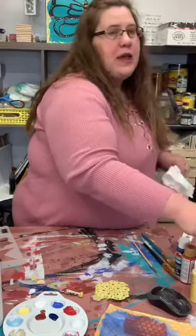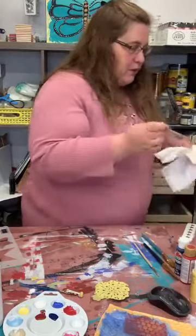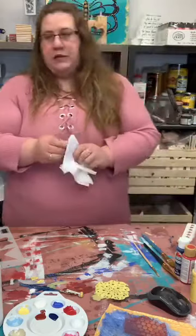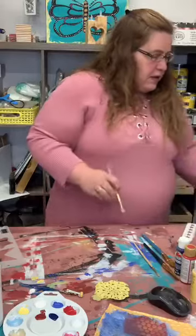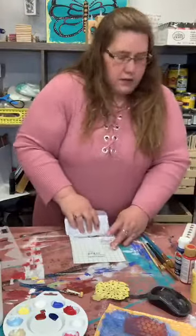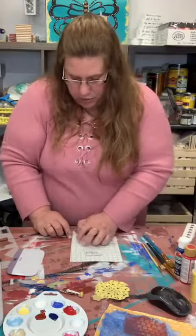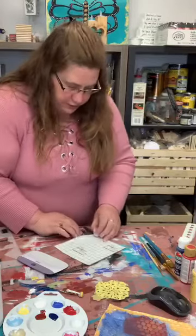So I think on Tuesday, when I come on again, we will be painting a gnome. I will show you how I paint one style of my gnomes. I have a couple different styles. This one will be hand painted with no template. I'll just show you how it can be done easily with no tracer.